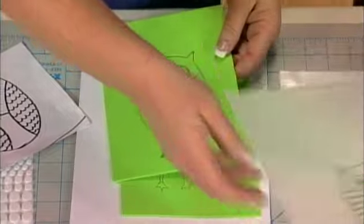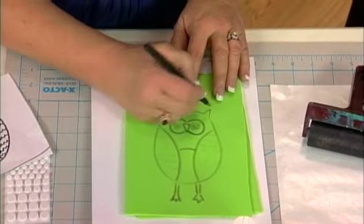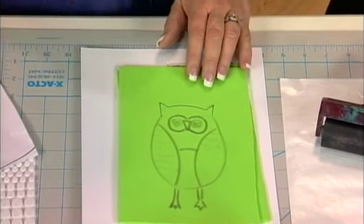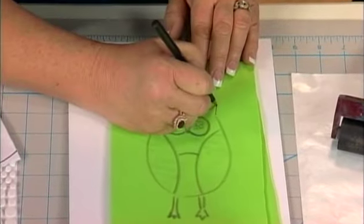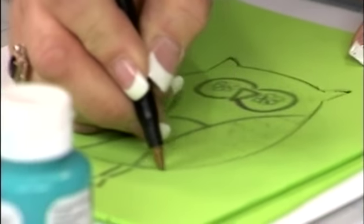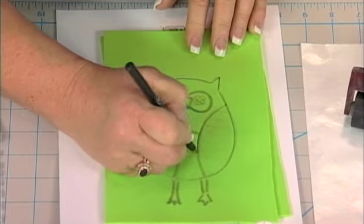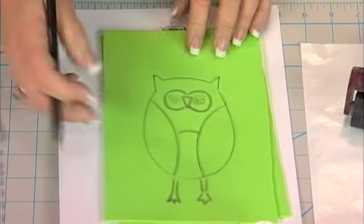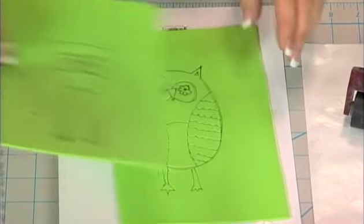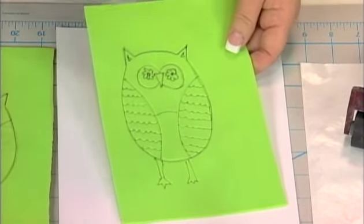What we're going to do, I'm going to give you that. We are going to use just a pen, and what we're doing is we're actually indenting down into this foam. So we are going to trace everywhere. I'm pushing kind of hard down into the foam. And so simple designs are good? Absolutely, but you'll see on here I've got one all done. We even added all the fun squiggly lines, so you can really get as detailed as you want to.